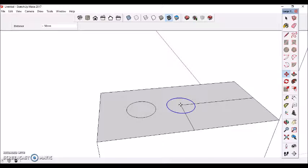Thing is, I want one more circle, and I don't really want to go back through finding a center, especially if I've got lots of circles to do. So I type ×2, and there's one more. Say I wanted 5, type ×5. But say I don't know how many I need, and I make a guess and I've got too many. I know I only need 2. So ×2, enter, and there we are.